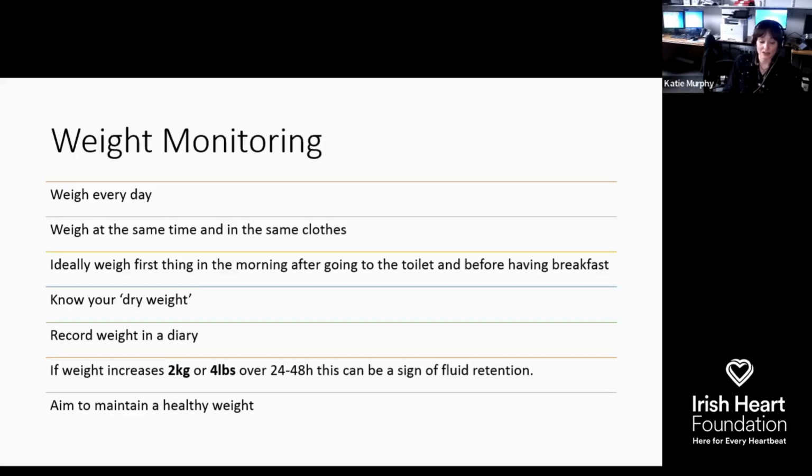It can be difficult to work out what the type of weight you're gaining is. And so that's another reason why going with symptoms as well as the weight, putting everything together, can be helpful. Realistically, we find when people have first been diagnosed, they really don't know what their new normal is, and they might contact us a little bit more with concerns, with queries, and that is totally fine. That is totally normal. You'll get to know your own body, you'll get to know what a good fluid status is for you, but it's a learning curve both for us and for you.